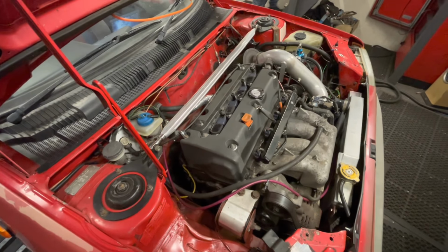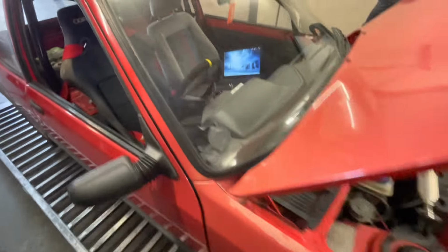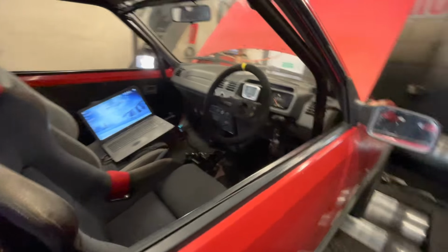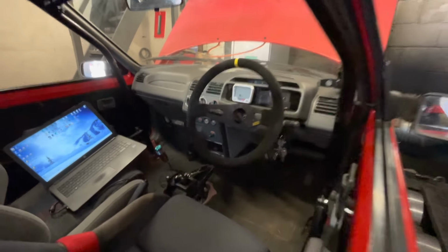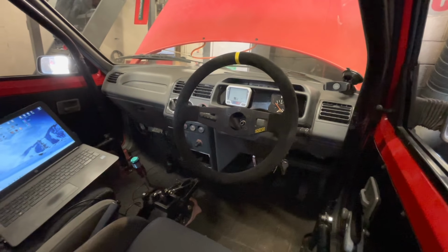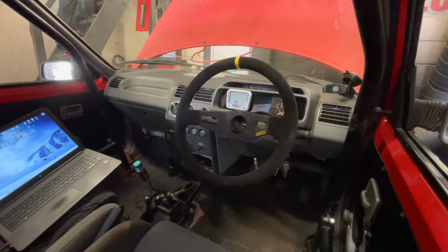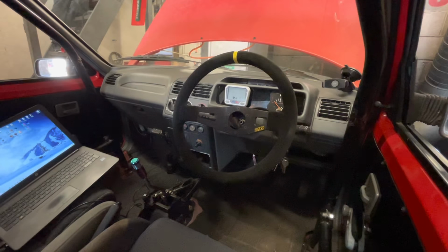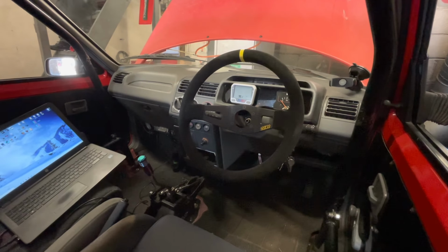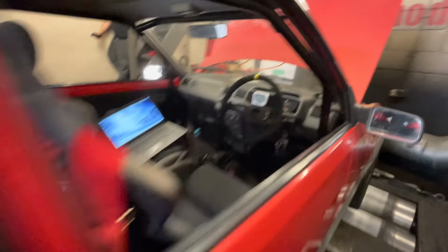Yeah. But what a car! I absolutely love it. It's certainly made my month. It's retro, it's reliable, it's fast. It's got to weigh about 700 kilos. It's going to be fast. What a whole load of fun this is going to be on the road. Yeah, absolutely amazing. Which is exactly why I like working here.